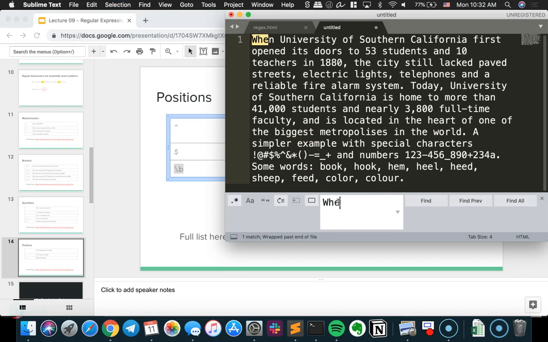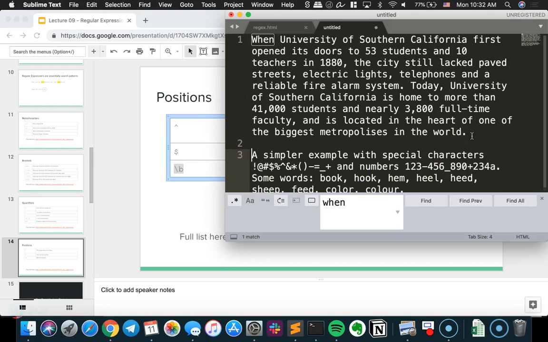And then let's say I'm looking for the word a. There's a lot of a's. But if I want to look specifically for the letter A that starts on a new line, we can do something like this. Maybe I should make it case sensitive. Anyway, right now it's case insensitive, but you see how I add that little caret? That's the caret specifying that I'm looking for an A at the starting point, not in the middle. So if I took that away, it's going to look for all the other A's. If I put a caret there, that's that.